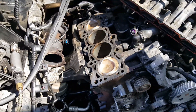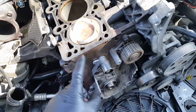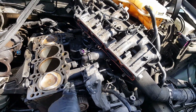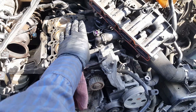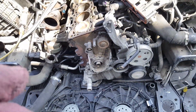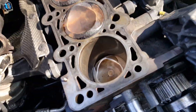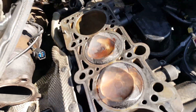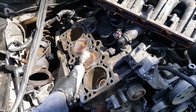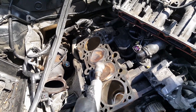Prepping everything for the head - going to get on the head install and clean up the pistons. Just going to clean those two in there. Going to spin the engine and then use a flat block with sandpaper to sand it down. I'm waiting for a timing belt kit. Those pistons are clean, but these have carbon buildup. We're going to use a wire brush with low air - don't go too fast or we're going to chip the piston itself. So go really gentle.